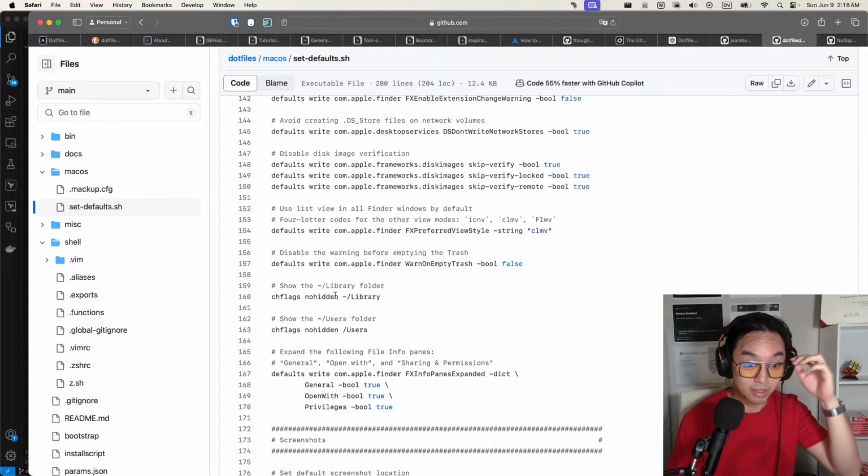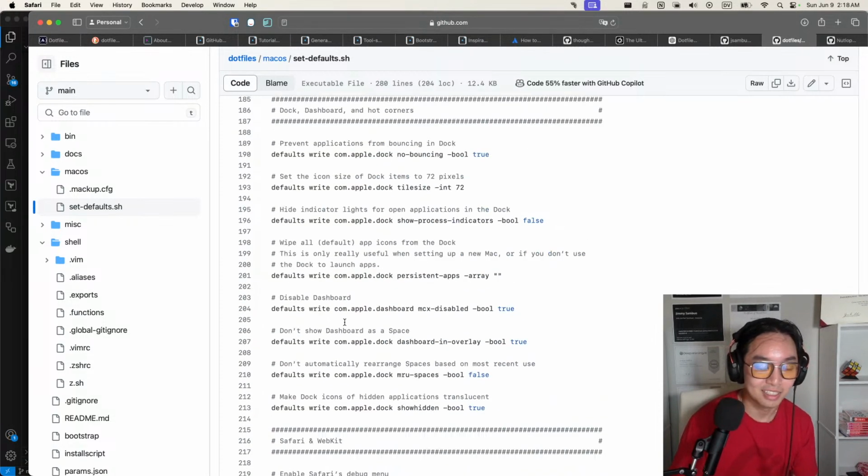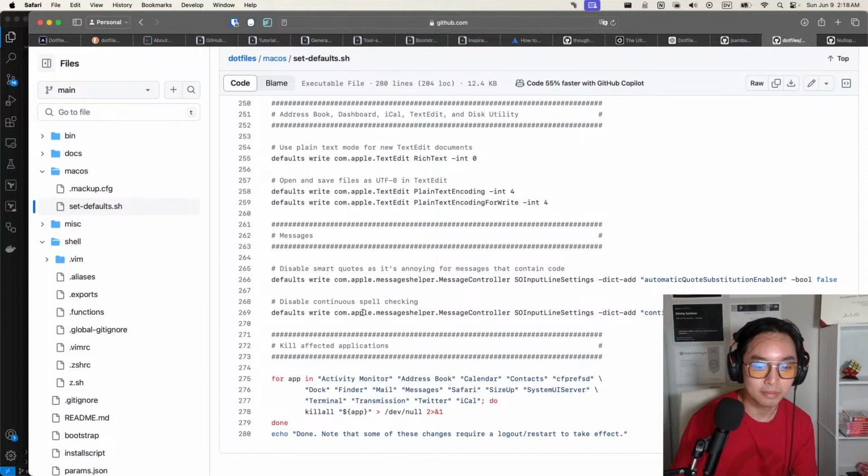Oh! Wait, this is actually useful. Kill affected applications for app. Kill all.